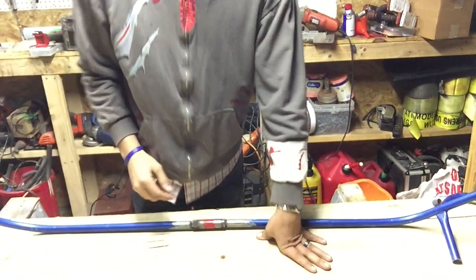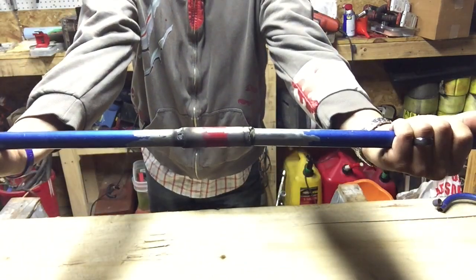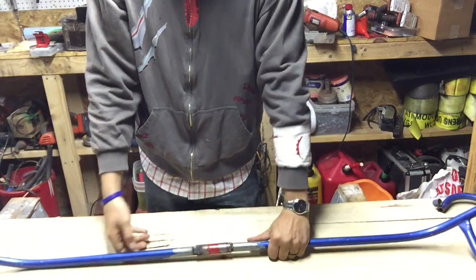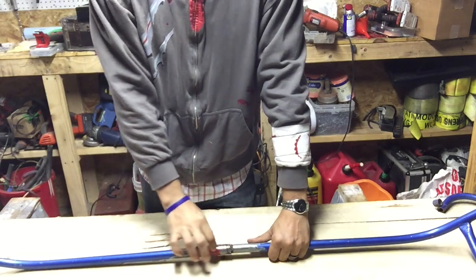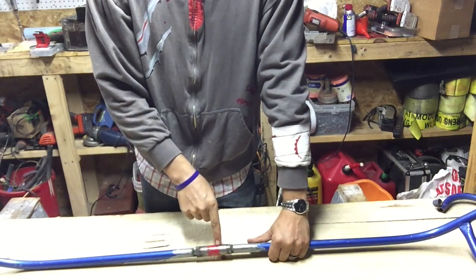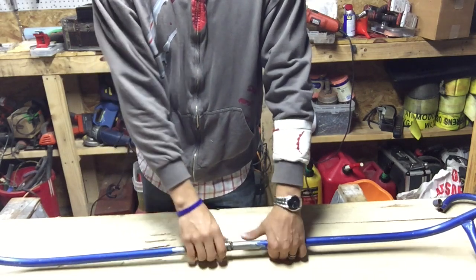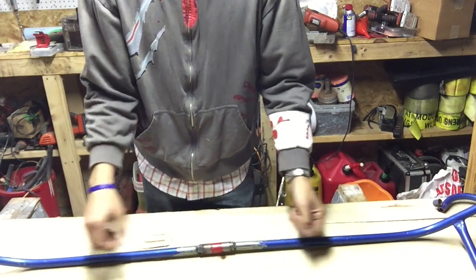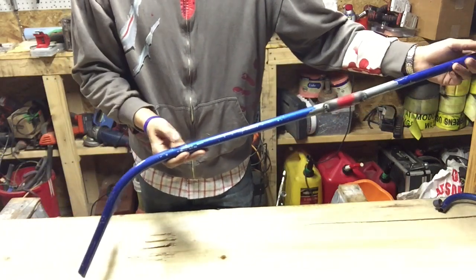But this is the only weld that we got done. And that's just the center one. And the reason why I have this thicker piece of steel over is because I don't have any thinner wall or thinner than this, but I have one that slides right over it. Because when you do a butt joint like this, you're gonna want another piece of steel in there and then weld this one, and that'll make it a lot more solid than just a butt where you can just bend it and break it.